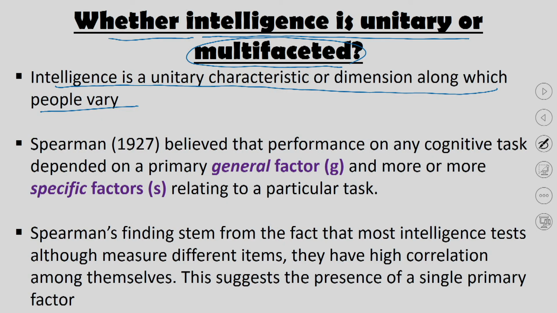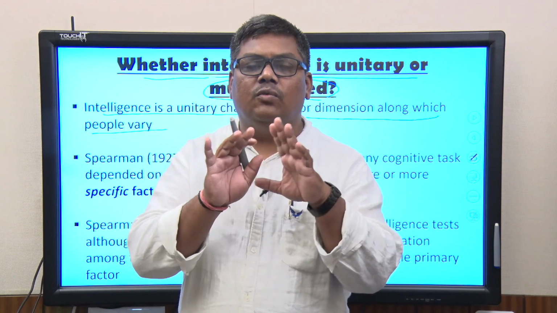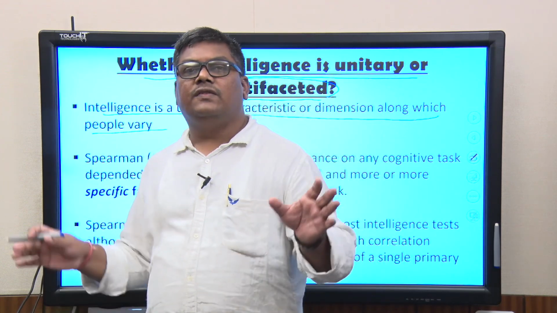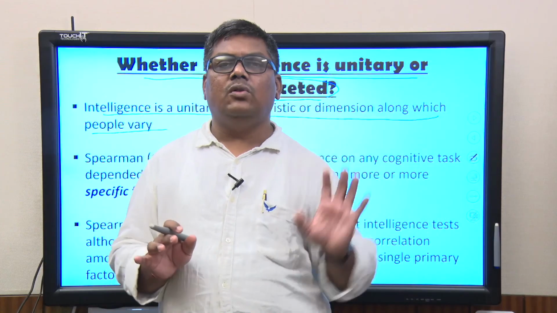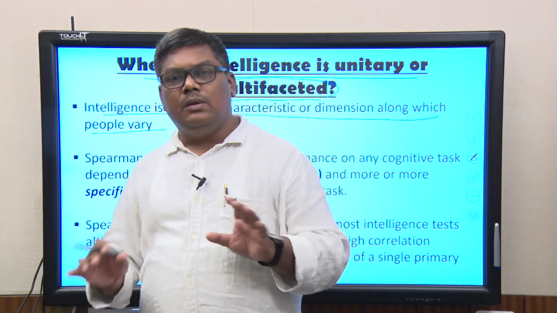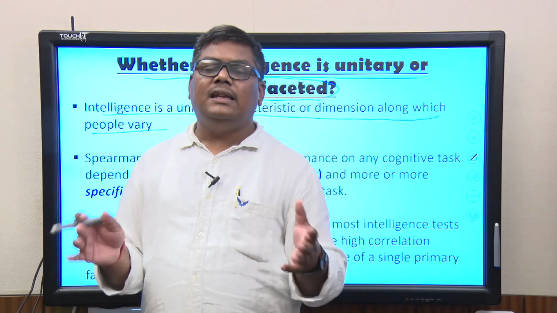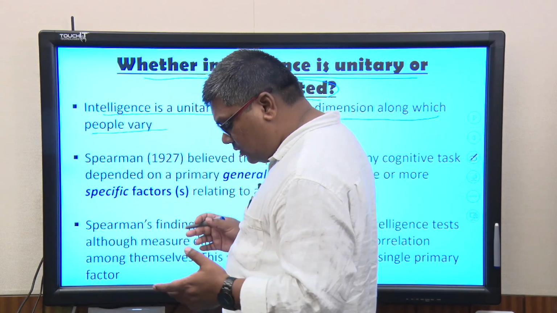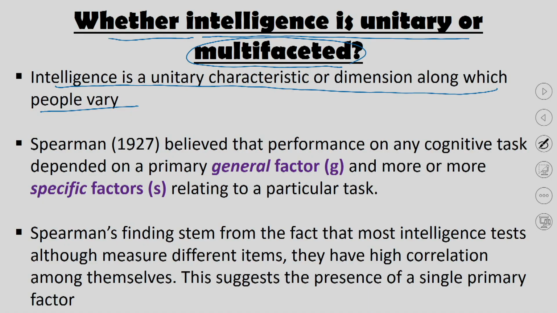For example, intelligence is not just word intelligence. Intelligence should be how quickly you speak, how quickly you read, how quickly you solve problems, how effectively you deal with the environment. Is that what intelligence is, or is intelligence just one particular thing, saying that if you are intelligent you will be doing good, and if you are not intelligent you will be doing bad? Is that doing good or bad in anything what intelligence is? And so let us look at what these things actually say.